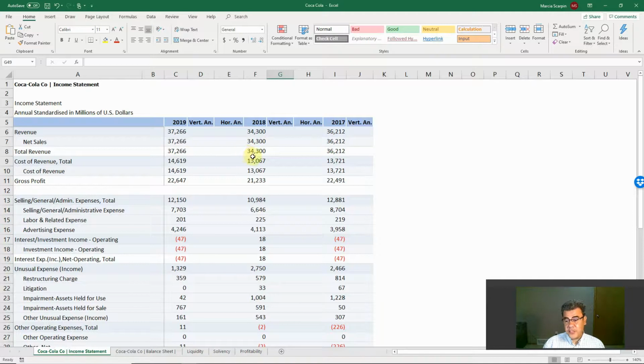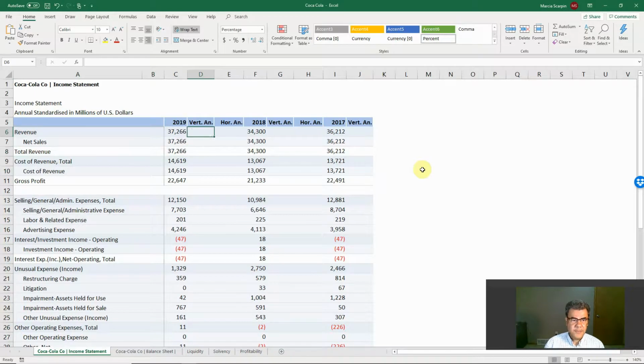In the US, if we are talking about US based companies, we have revenue and it is net revenue because sales tax is not an expense in the US. If we are talking about international accounting, that sales tax is an expense, then we work with net revenue. That is usually this third row here. In the US, it's total revenue. In other countries, it is net revenue. So we work with this number for vertical analysis.